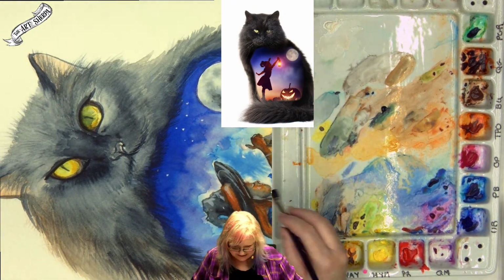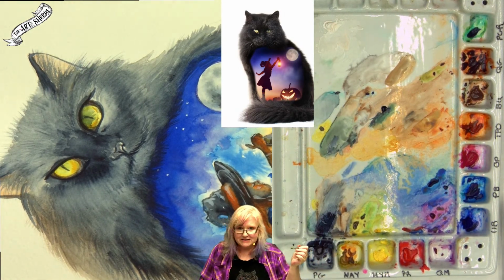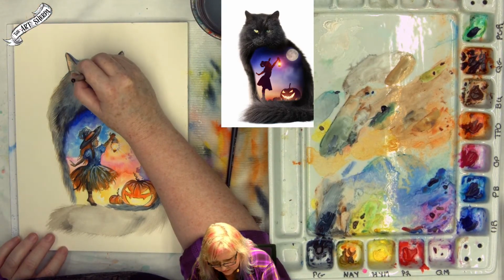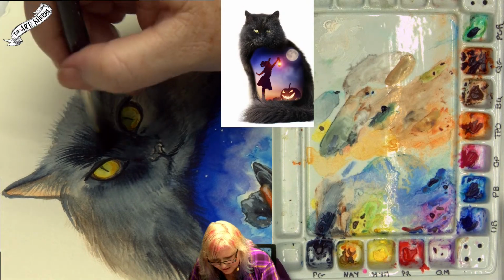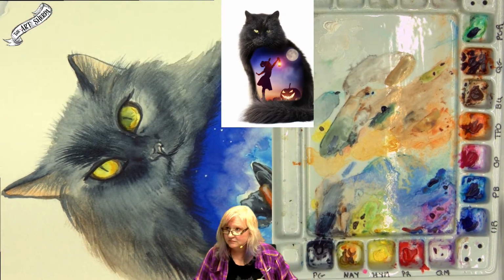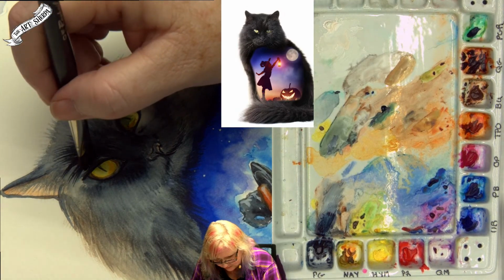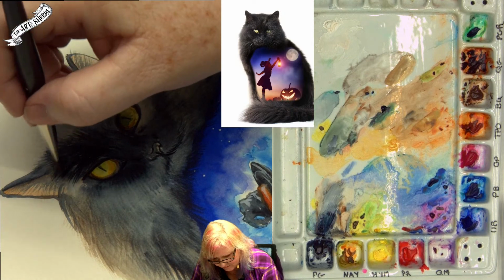Cats. I really am liking this painting. This is like one that I've done. I really just like this generally. You're all peasants, now feed me.